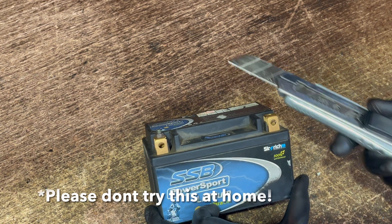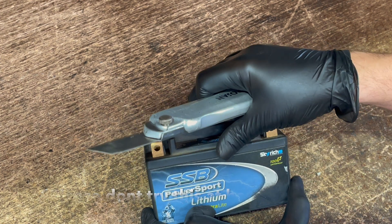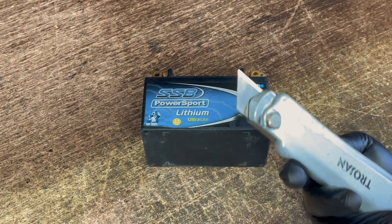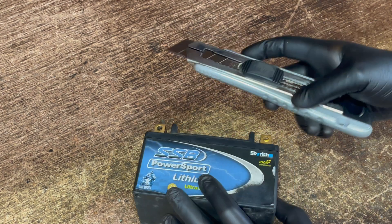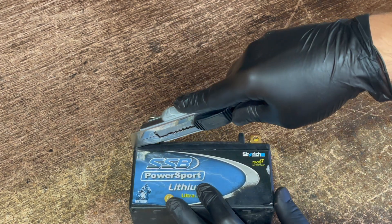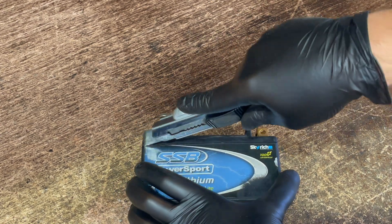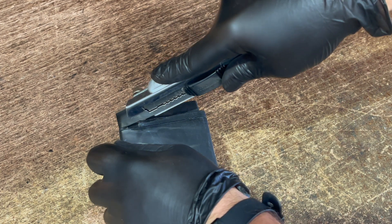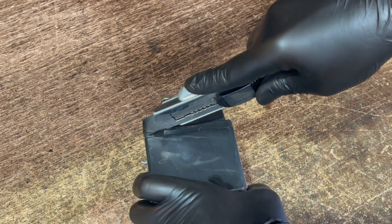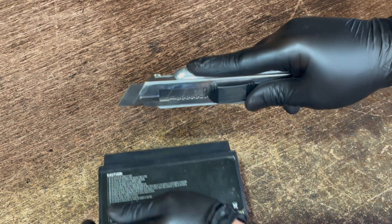There's a ton of ways to get these open. I'm going to use a razor blade — I'm going to chuck a fresh razor blade on here and very carefully cut along that seam, and hopefully that lid might come off. We've got a nice fresh blade in, nice and sharp. We've got gloves on and safety glasses of course. I'm going to start by just cutting along that seam nice and carefully. I wouldn't recommend trying this at home — I'm doing this because I couldn't really find much else about exactly what's inside these batteries.